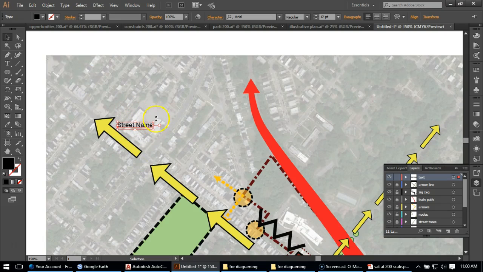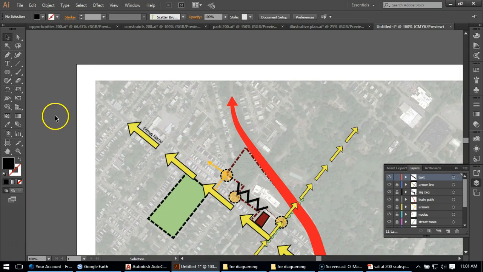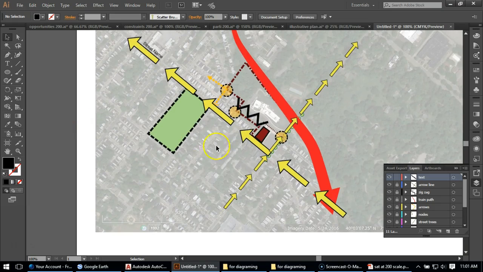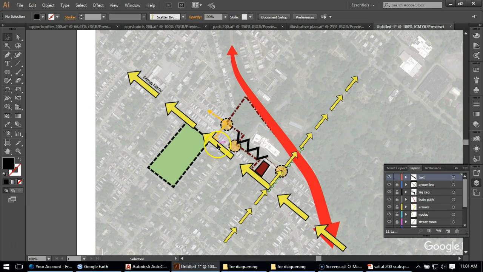So I'm going to take this black arrow and move it to the corner till I get this little arc arrow that you see as my cursor right now. I'm going to click and hold and just drag around until it basically matches that angle, and then I can pull it around. And again, that was because I just clicked and let go of the text without making a text box that I was able to do that.